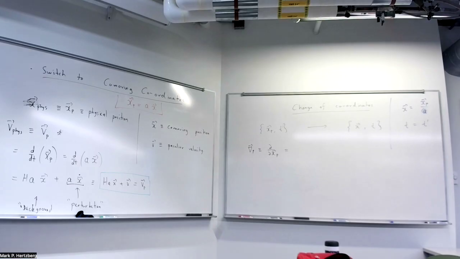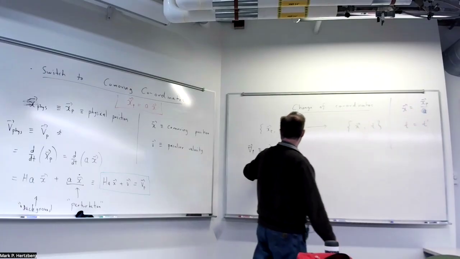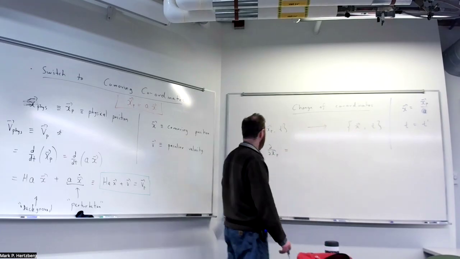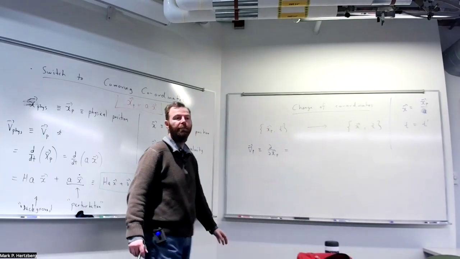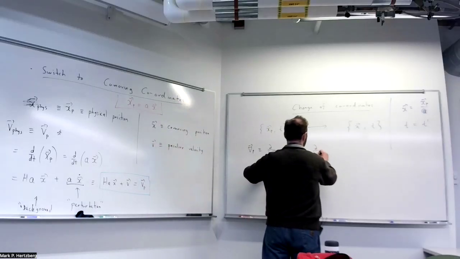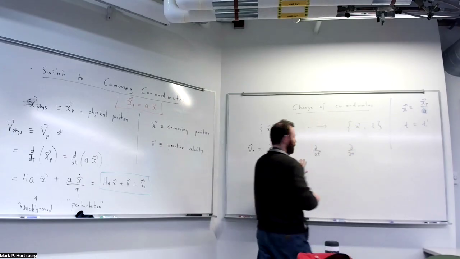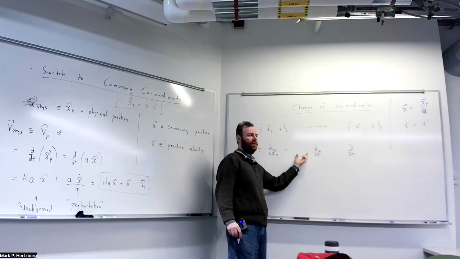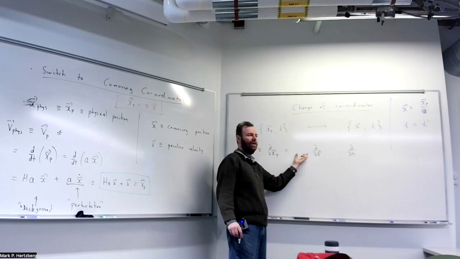What's a general expression that takes us from old to new? Forget this for a minute, then we'll plug that in. What's a general expression that takes us from a d dx p? Now I want to take derivatives with respect to these x's and t's. So, multivariable chain rule. Right, so I don't want d dx p, I want d dx. That's one of our new coordinates. And I also have a d dt, I shouldn't leave that one behind. Okay, so I want stuff like this. So what should I put here? What's this prefactor? But not even looking at the blue, just what's a general rule if you go from old to new? Yeah.